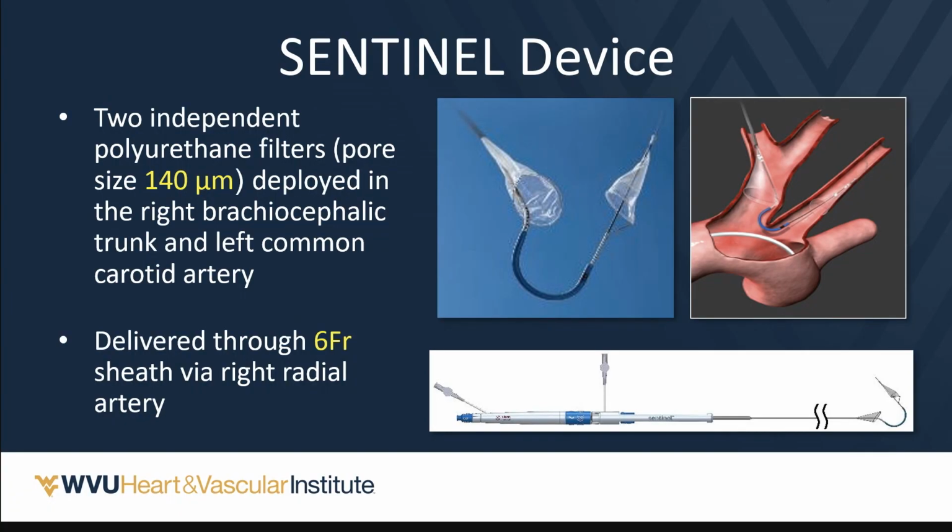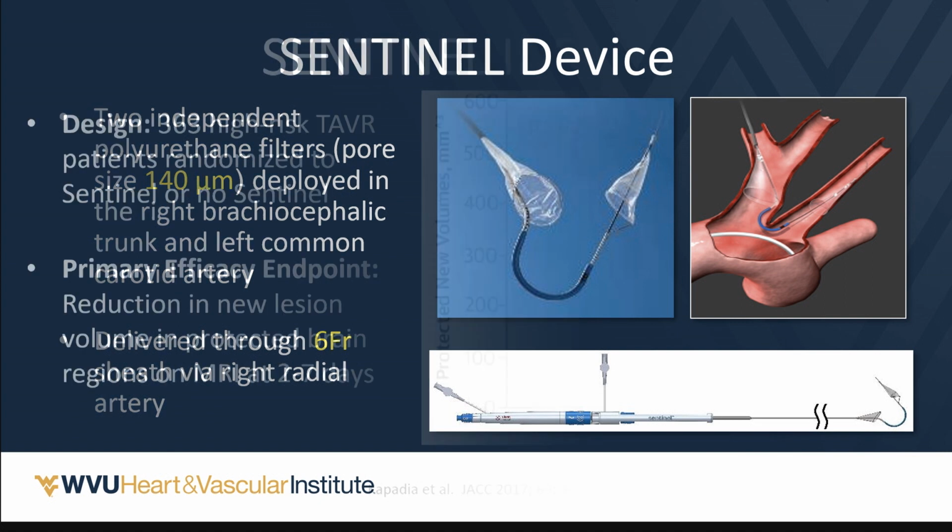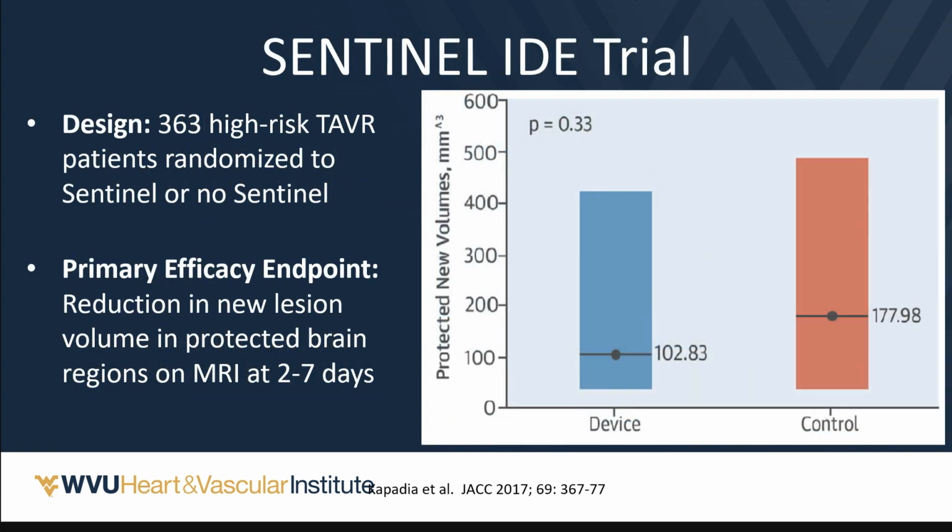On embolic protection with Sentinel, we know the Sentinel IDE device is actually very good. The primary endpoint was not met, but major disabling strokes are lower with Sentinel. So I will leave it up to you how you decide. I think some people say it should be used in 100%. Some people say use Sentinel in a selected group of patients, and it's up to you. How do you want to?